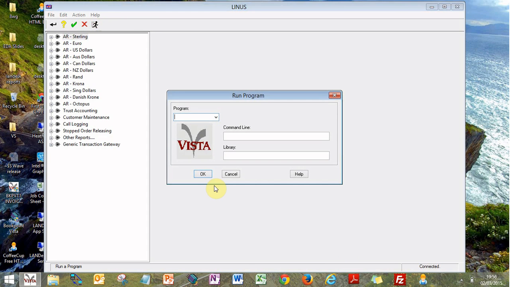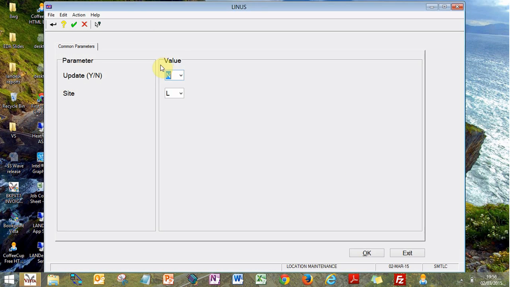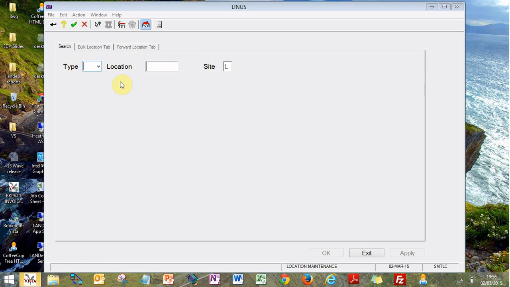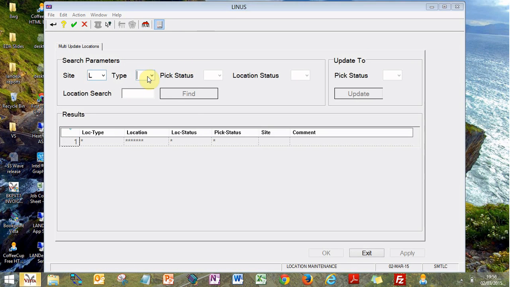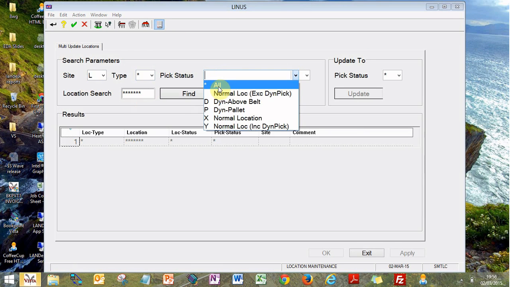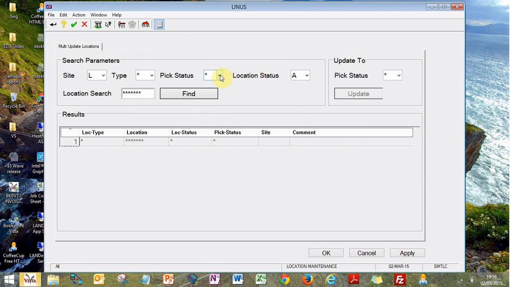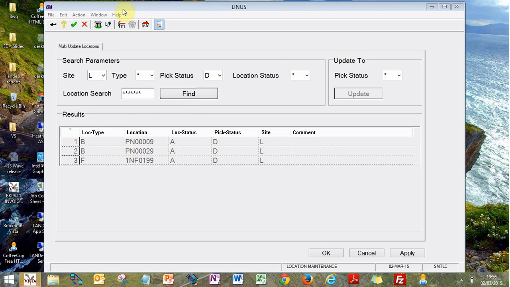And I've just pressed cancel accidentally. I do apologise. Let's see if I can remember. Let me just go through and find it. Let's find it again. Pick status of D. 1F0199.